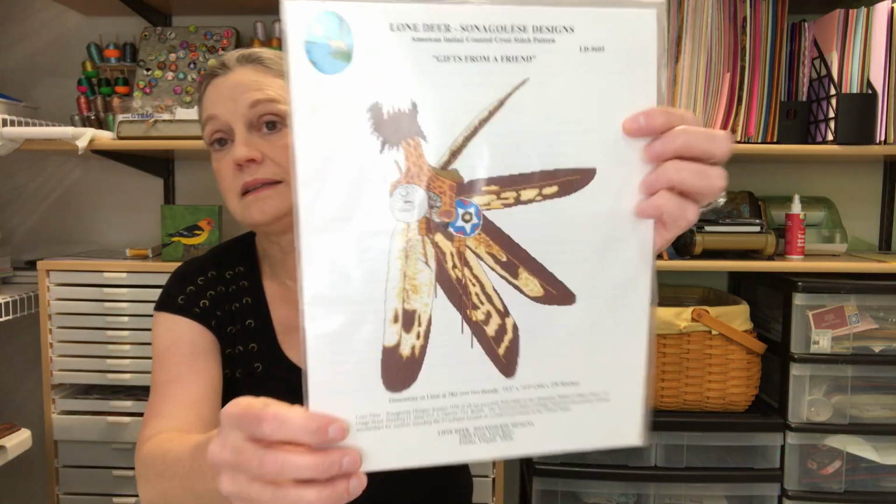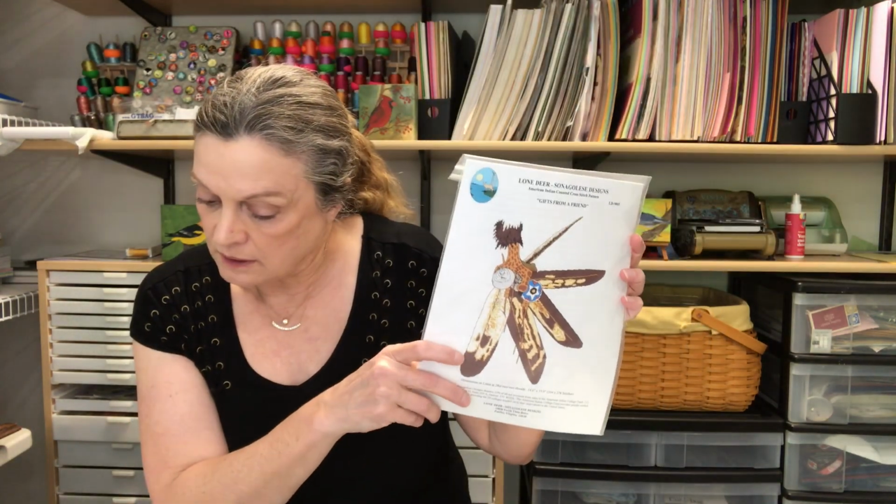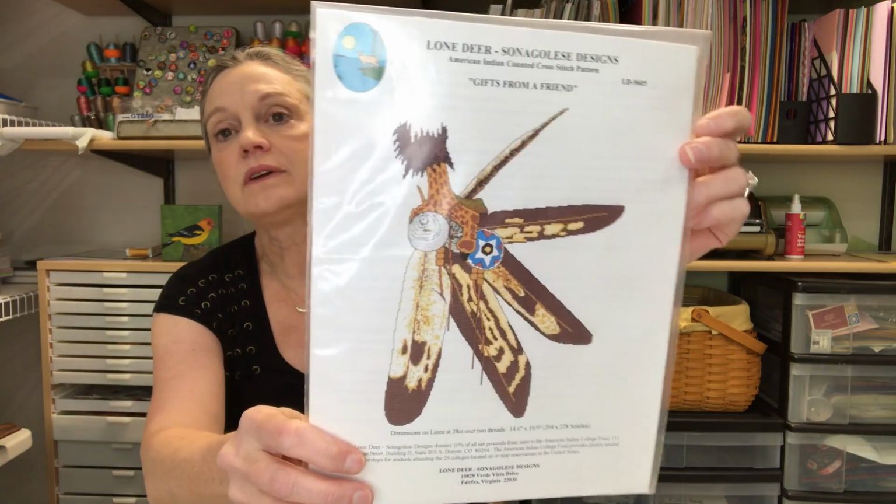And it was stitched on 28 count forget-me-not blue fabric using DMC floss, and the design count is 204 by 278. Oh, this was published in 1996. I just saw the copyright date. And this one is $7.25, and I have 2 of these left.